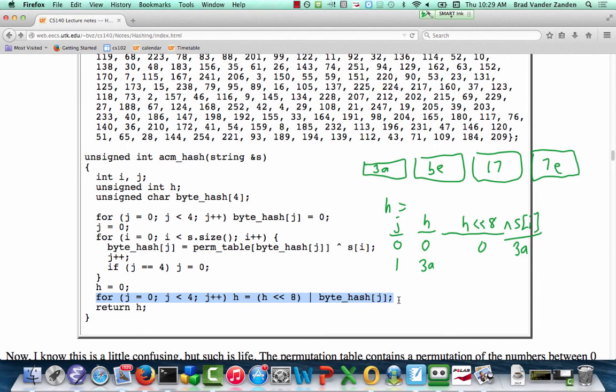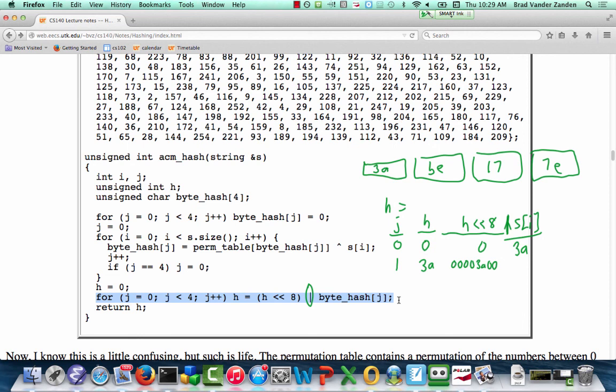Now again we left shift 3A by 8 bits, so that gives us 0, 0, 3A, 0, 0. So that cleaned up the lower 8 bits. I'm sorry, this was not exclusive OR, this was bitwise OR.